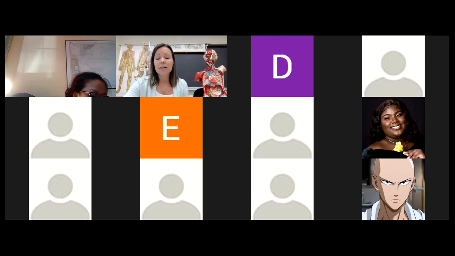The list of terms for the lab practical is in your lab guide in Appendix C, which starts on page 111. The one thing, and I know I mentioned this for the groups, that is in there but is not covered on the lab practical, is all the way at the very end where it says VH dissector cross sections. That entire thing is not on your lab practical. None of the VH dissector cross sections, anything from there down, is not on your practical, but everything else on that list could possibly be asked.